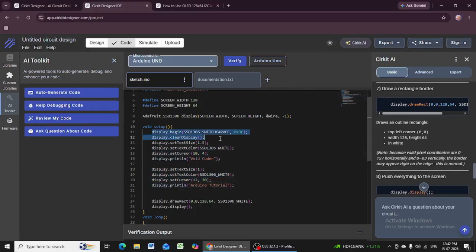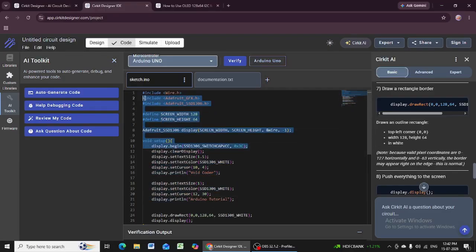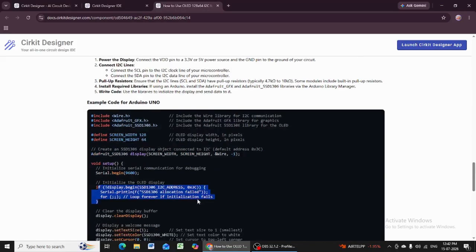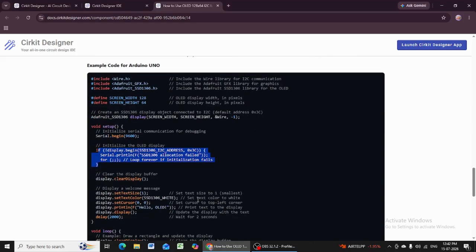The main setup things are still here, and these are enough and available in the documentation. If you don't follow this way of writing, you can refer to these codes as well. The output will be the same. Like I have written display.begin, they have written serial.begin, and they are also checking that if the OLED doesn't initialize, it will have a fallback else.